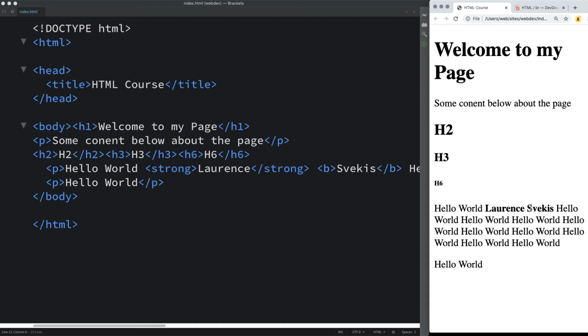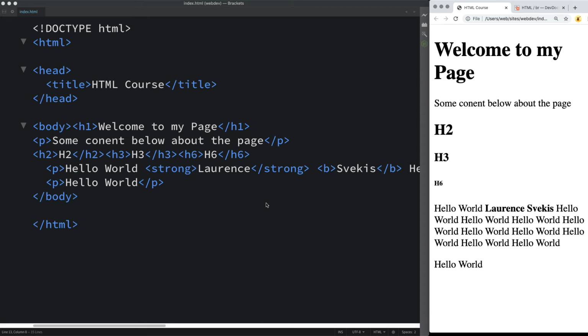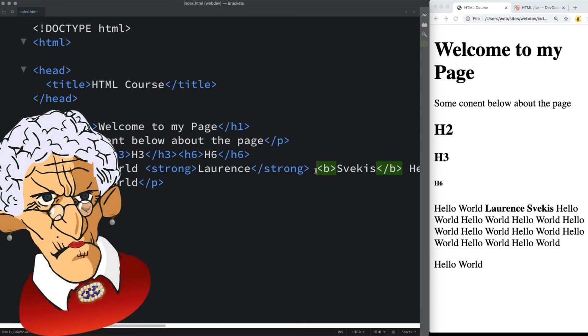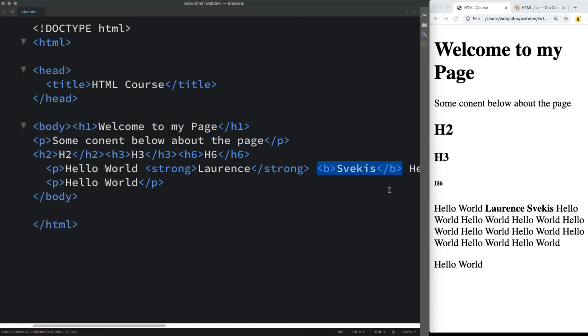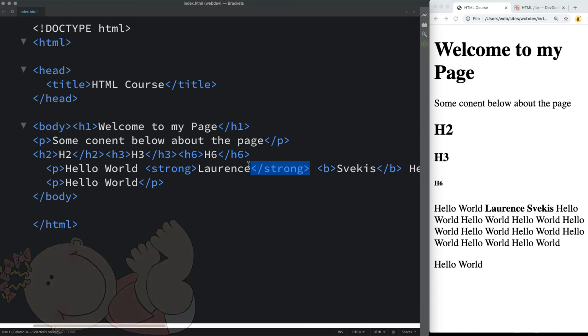There is a difference: strong is for content of greater importance, while bold is used to draw attention to the text without indicating that the text is important. So bold is more for decoration, and it was the original way to provide the font weight on the elements. And with HTML5, we got strong, which allowed us to provide this type of emphasis on the element itself.